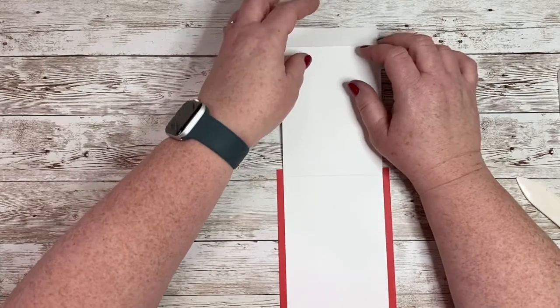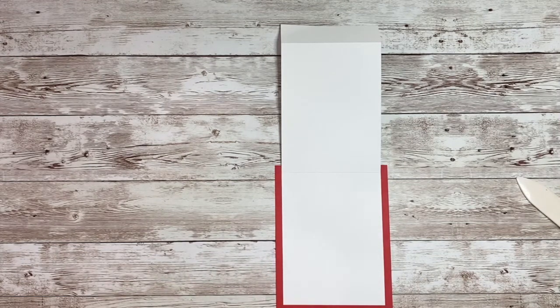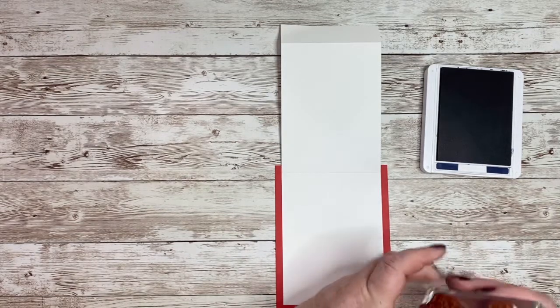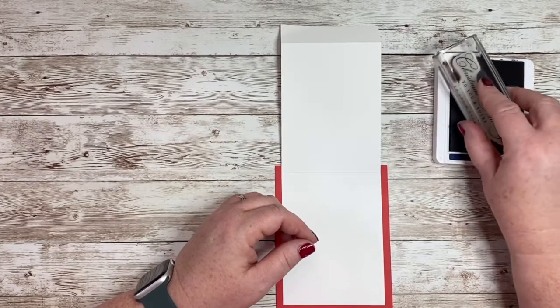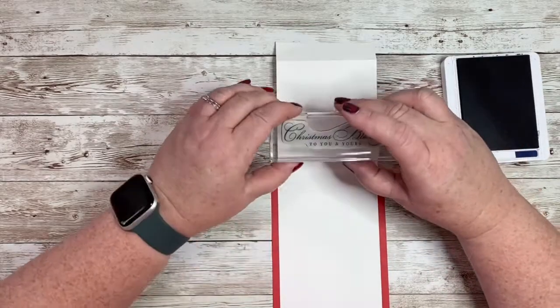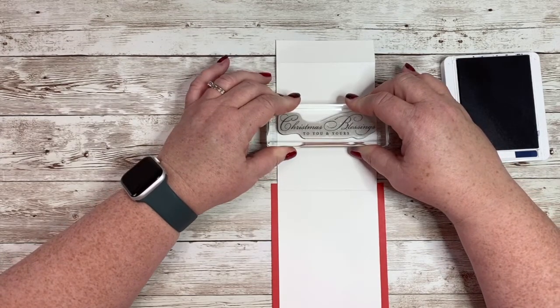So I want to actually do some stamping before I finish gluing. I am going to be using Night of Navy. And this is going to just barely fit on this, but we're going to do our best. And I want to do that about in the center of this layer.